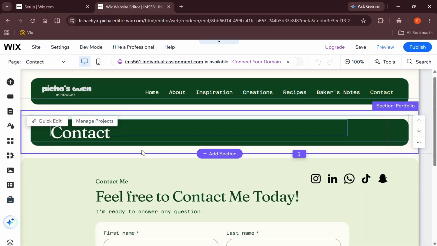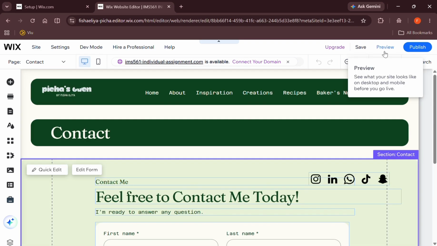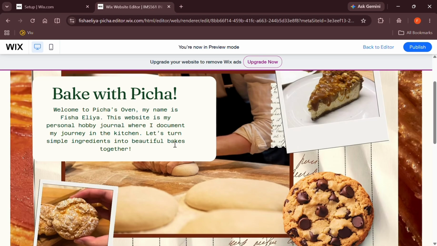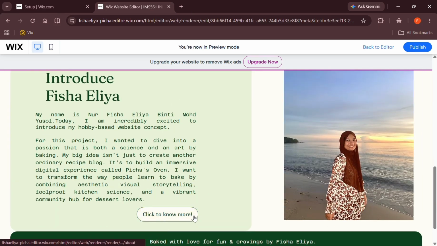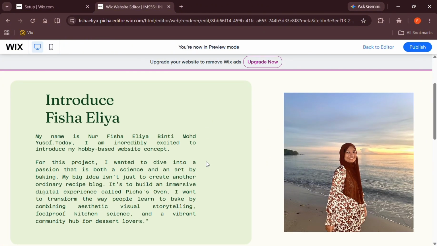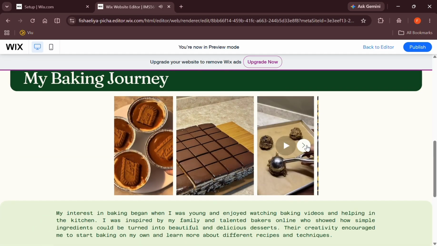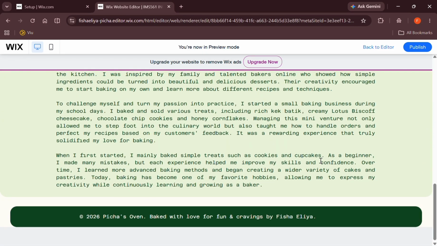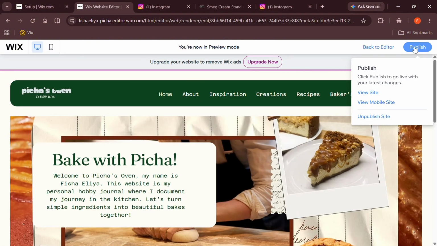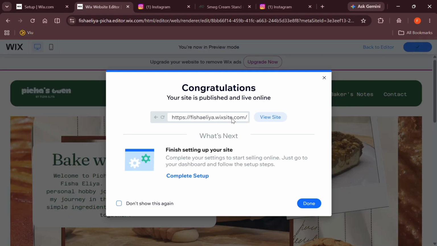Now that we are all done, let's click on preview at the top right to see how our website looks live. And there you go, this is how the final website looks to our visitors. Once we are in preview mode, we can finally see all the animations that we have added in action. Everything looks so smooth and is working perfectly. But to make it look even more amazing, you can go ahead and click Publish to launch your live site. Once it's published, you will get a link that you can use to view your live website much more clearly, and you can share it with everyone.